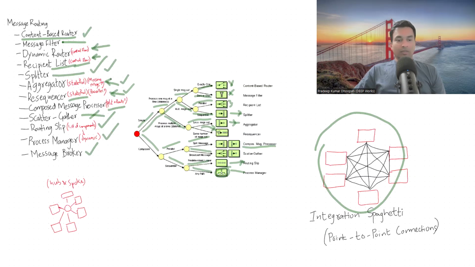look for a message pattern called message broker, which is a hub and spoke model, which will essentially have a hub where all the message processing happens, and based on the conditions met, it will be routed to different apps which are like spokes.